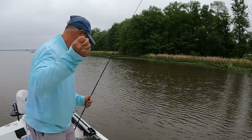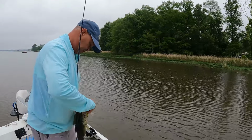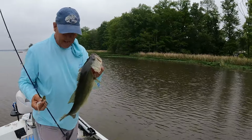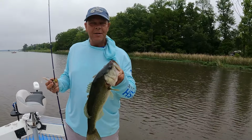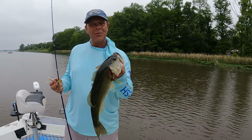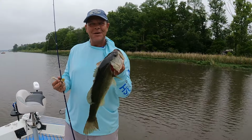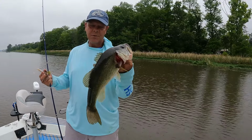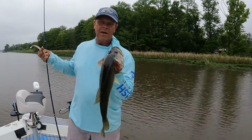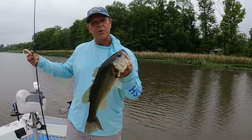That's the keepers we're looking for. All right. And again, they're hitting weird. They're just grabbing it, and it's almost like you're dragging them in. They don't even realize until maybe 3 or 4 cranks that they're hooked. So yeah, that's another. He's 2.5 all day, probably 3. I have 5 now, so I'm gonna go weigh them and find the smallest one, so hopefully I can cull.